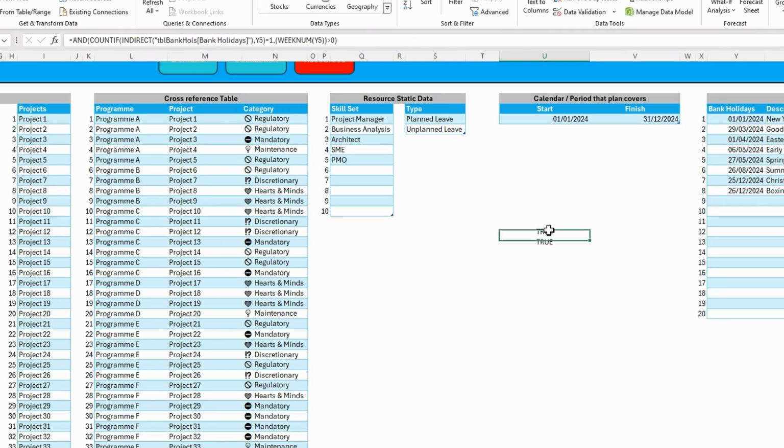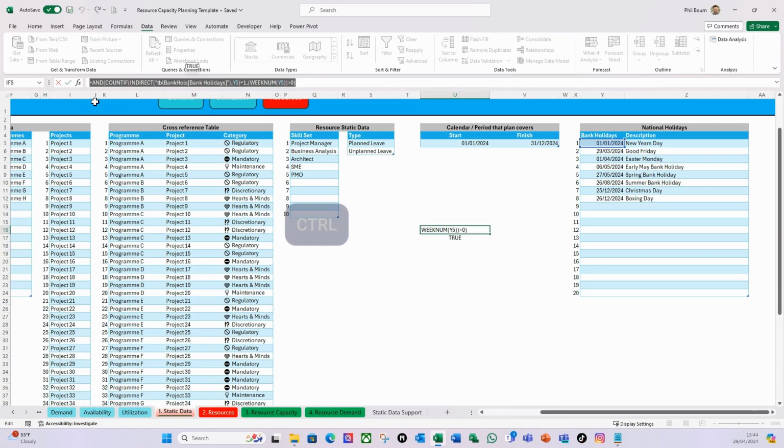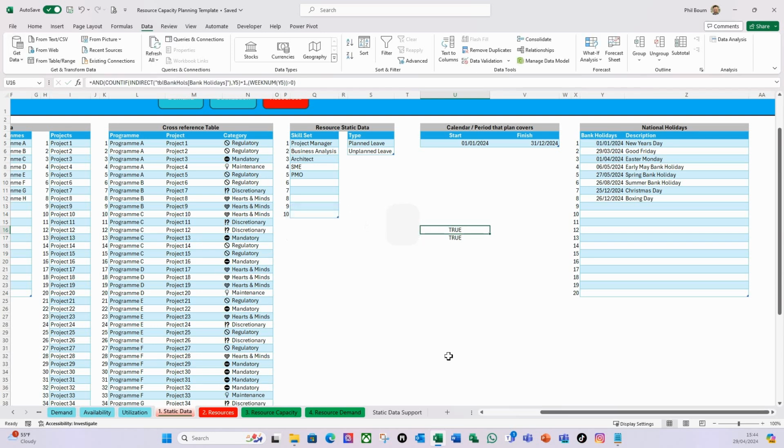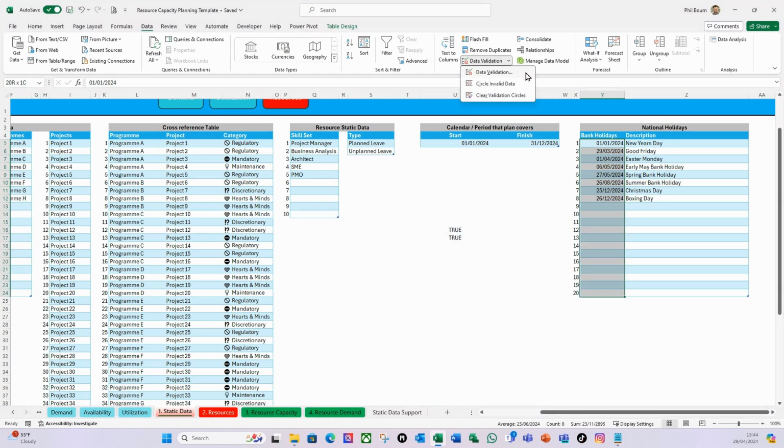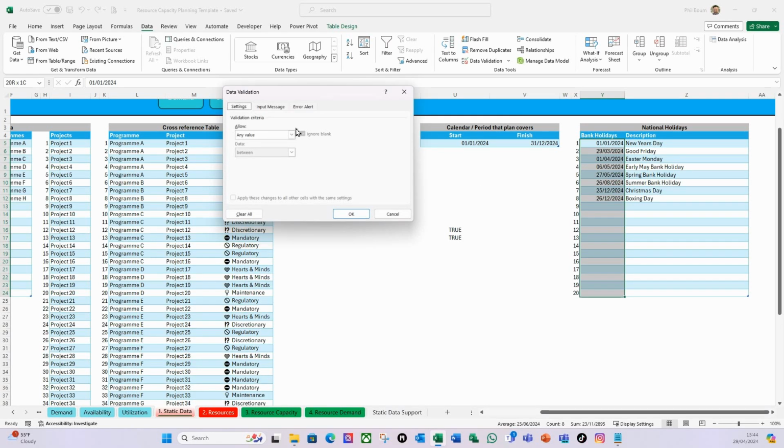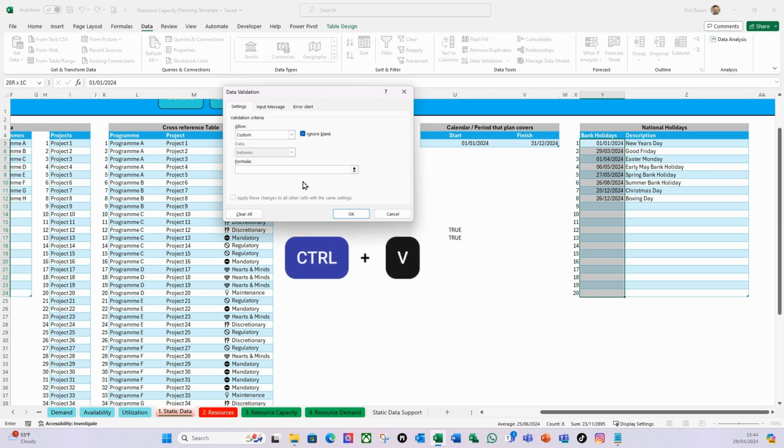So that's my formula. So if I take that and I do Control C, escape, and then if I then select these cells, do Shift Control down arrow again, do data validation options, data validation, and I'm going to do custom, and then what I'm going to do is do Control V like so.